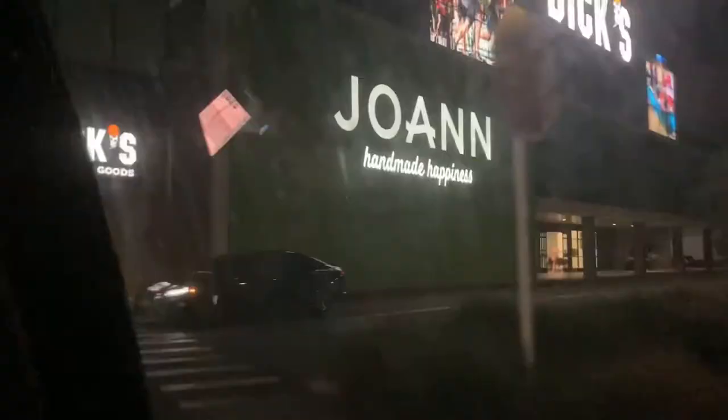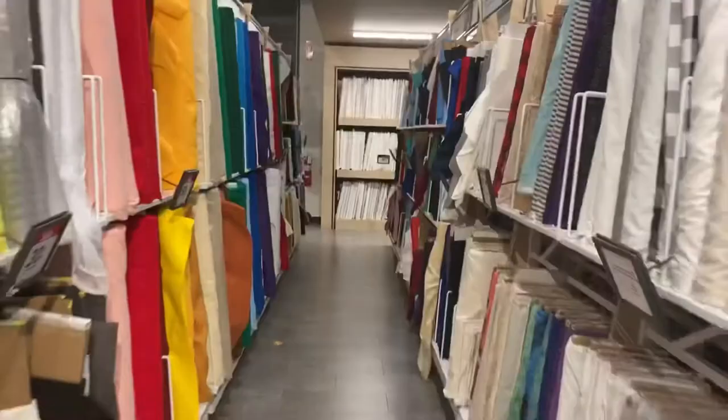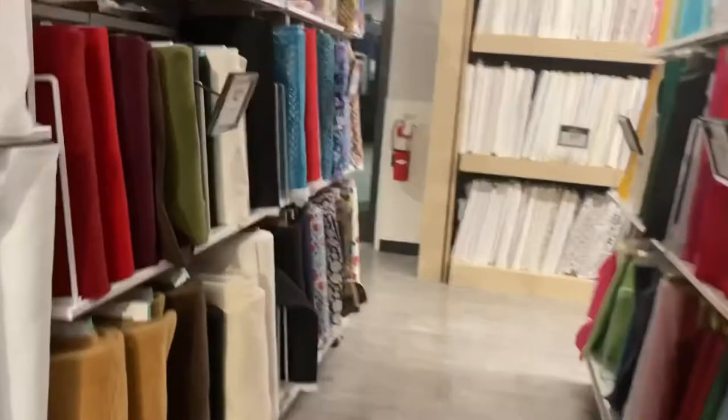Now that that task is complete, it's time to make the ice cream sandwich couch. But first, I have to get my supplies at one of the best craft stores in America. Ba-da-ba-ba-ba, Joann's. I thought the fabric was gonna be cheap, but then it ripped my wallet. There's the fabric. It was kind of expensive, but luckily it was on sale.